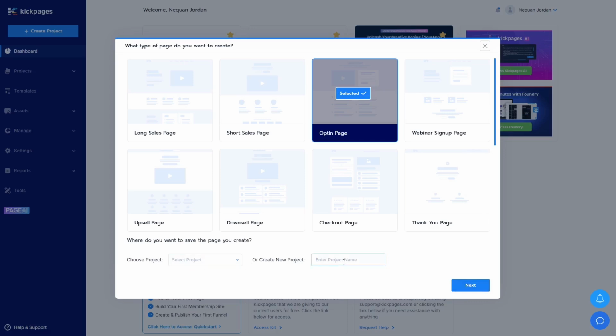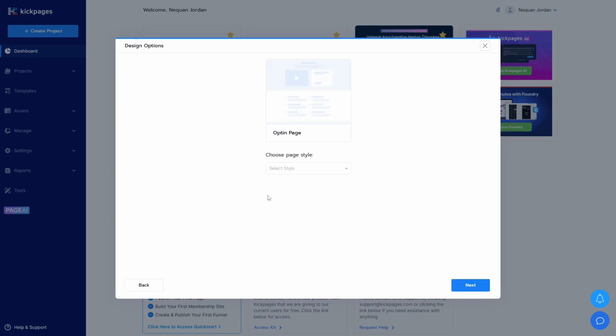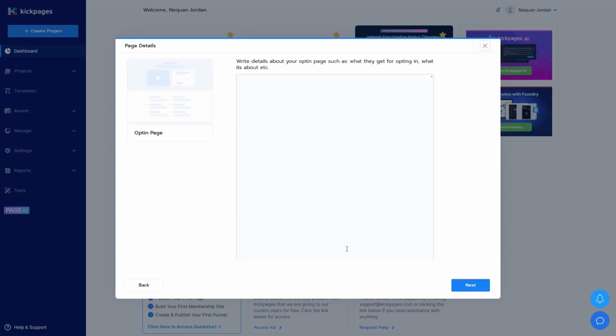So this is going to be a new project, and it's going to be called Keyword Ninja AI. I'm going to click on next. It's going to be an opt-in page. I'll go with the light blue, see what that looks like. Click on next. And now I'm going to add the details about my software. So I'm going to pause the video and type all of that in.